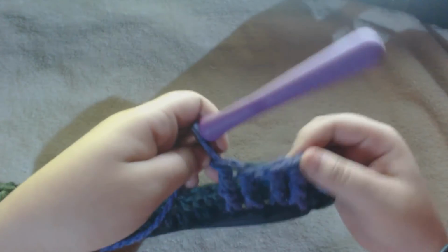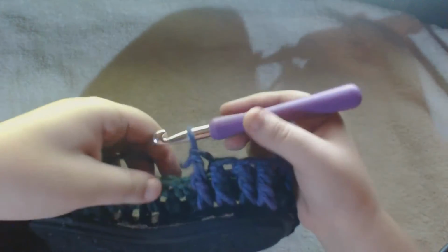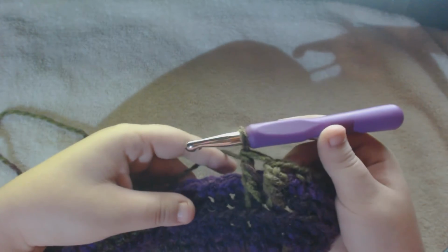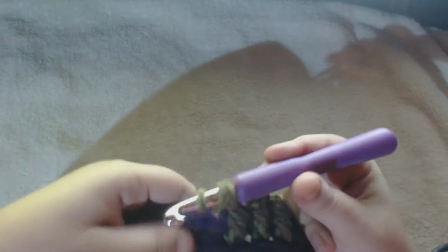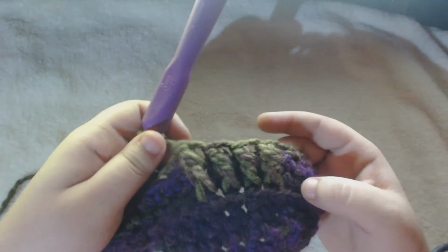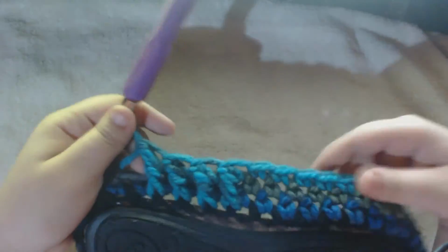Alright, next I'm going to single crochet all the way around to the opposite side so I can do that again and create 4 more treble crochet cables onto the posts on the opposite ankle. And if you're using a handmade slipper bottom, you can treble crochet onto the loops where you worked the first row here. Okay, I've created my 4 cables on the opposite side. Now I'm going to single crochet to the end of the row.